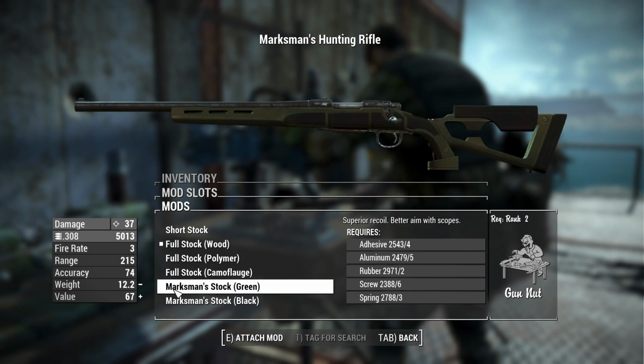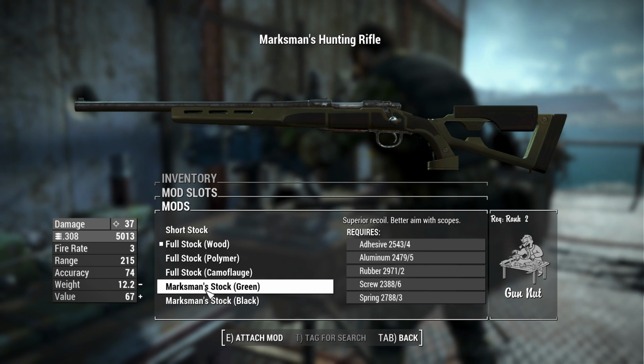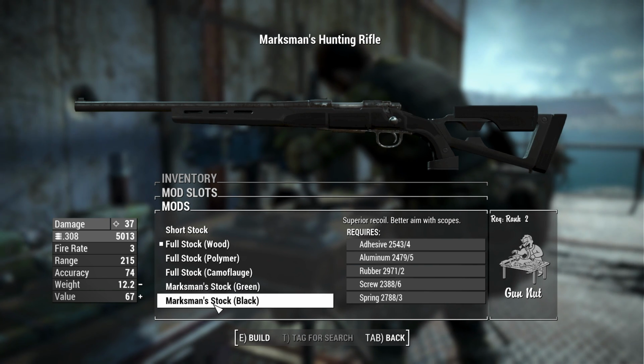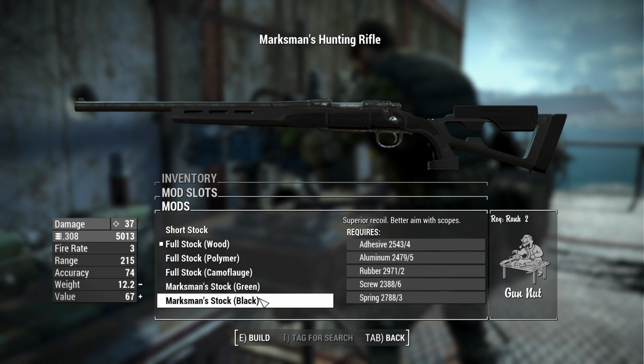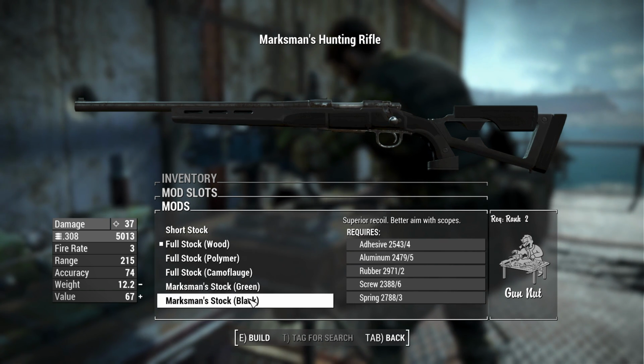And then we still have the marksman stock as before, but now we have 2 different options. We have the green version and the black version. That way you get to really choose the colors you want. They're going to have the exact same statistics, but if you want a black one instead of a green one, now you have that option.